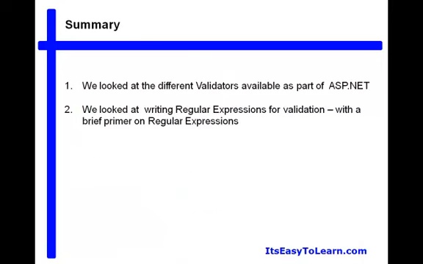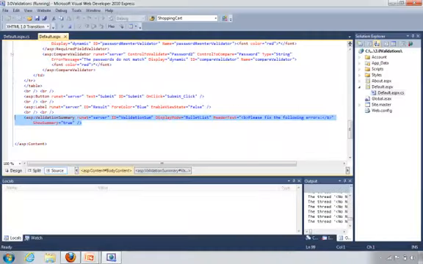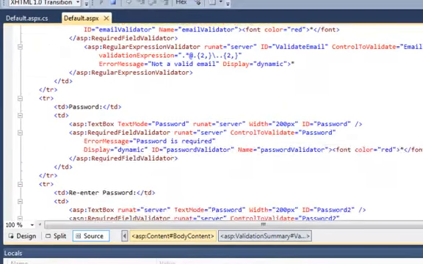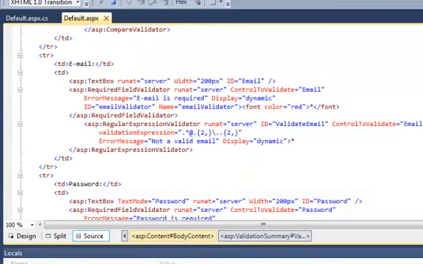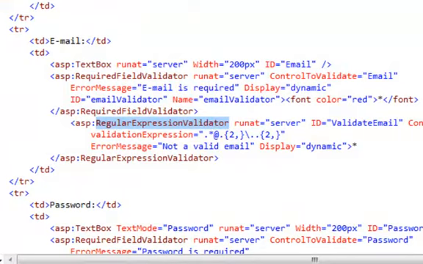This brings us to the end of the session. I just wanted to briefly look at the email validation. Here is the email label, the text box, and then we have the regular expression validator. We say the validation expression is .* and this is the username.